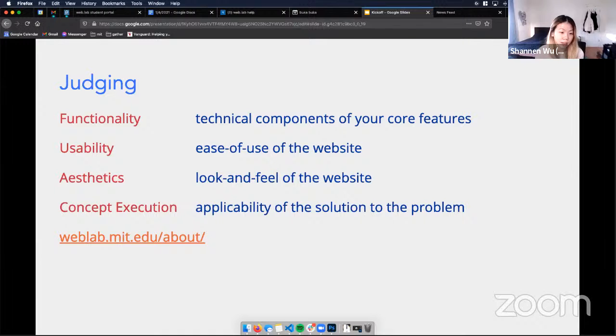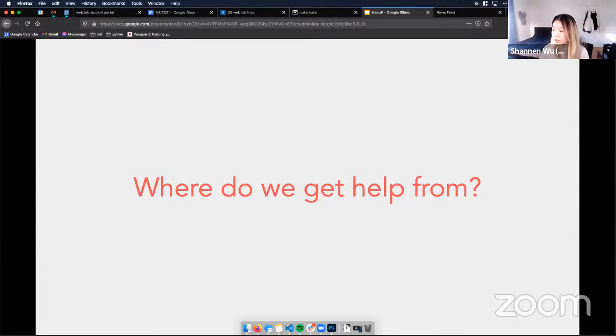So these include things like UI and UX, the user interface and the user experience, that needs to be good. Also aesthetics, which I just talked about, as well as concept execution, like how well did you apply the solution, which is your website, to whatever problem you're trying to solve. Again, you can find more information about this at our About page. We go into more detail there.